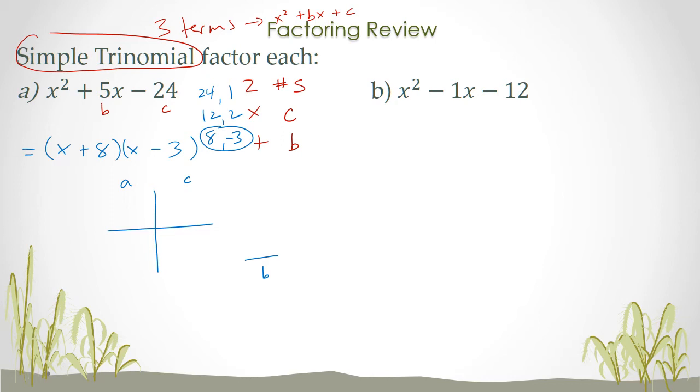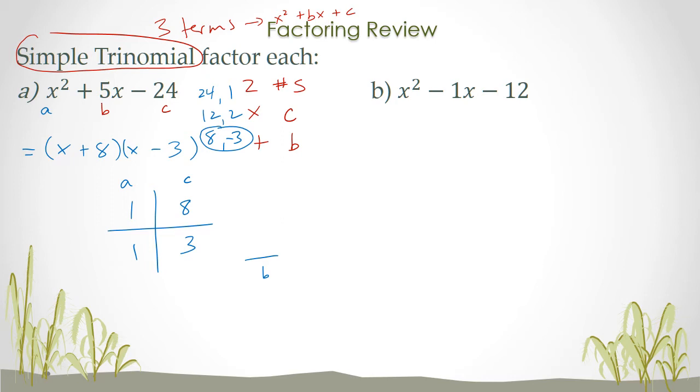My A is just 1. What two numbers multiply to 1? Well, obviously 1 and 1. 24. Now we could have gone through all of the trial and error that we did already. 24 and 1, 12 and 2, 8 and 3. We'll go through the same thing, but we'll cut to the chase here. I know that 8 times 3 is 24. And I know that I have to get 5.